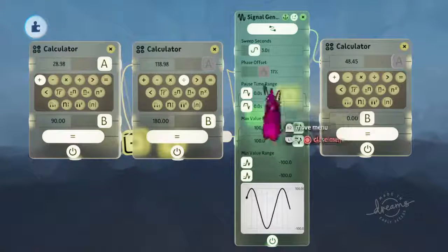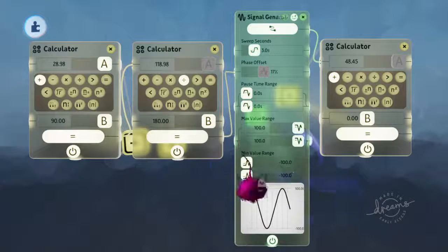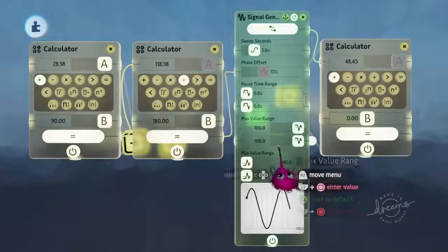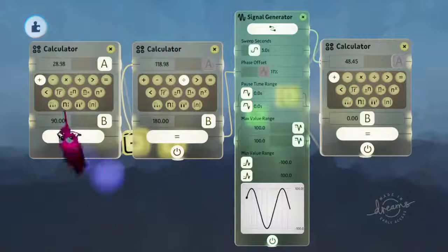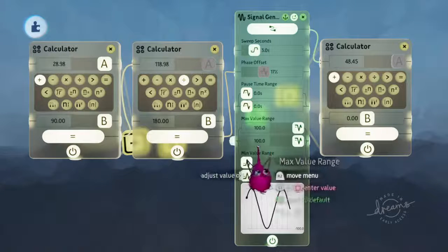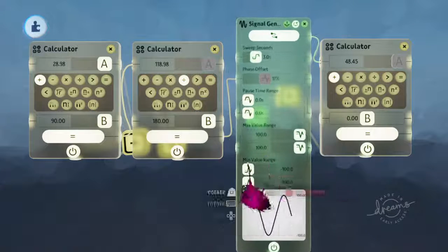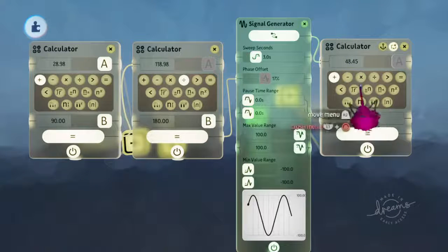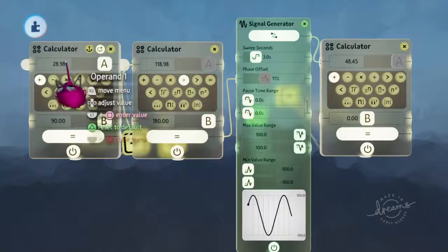Anyways, this is a sine function. This is the only trig function you can do. As far as I know, this is the only one I could get to work. You might be able to do cosine if you can shift the whole thing over, but I don't know what the exact number you'd have to use is. But this is a direct sine function. I can put in any angle in here.